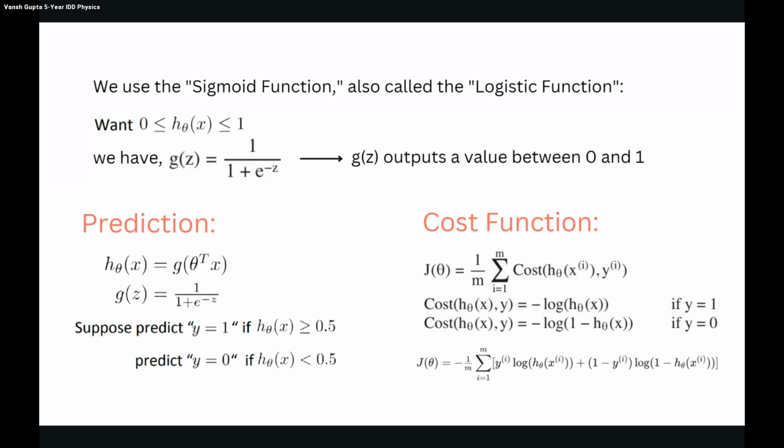This is how we penalize the model if it is performing badly in a test case. And for y equal to 0, if the model is predicting 0, then it becomes log 1, which is 0. So if our output is 1, we want our model to predict 1. If our output is 0, then we want our model to predict 0. Just like that, we can define our cost function.